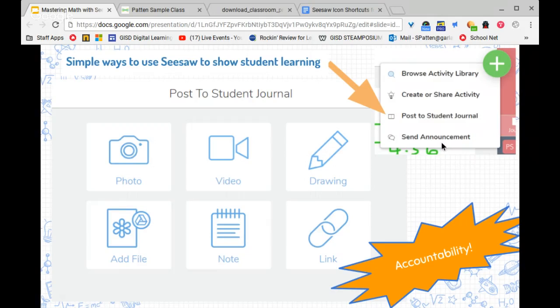The reason why I think using Seesaw is so important is because it holds students accountable. One of the struggles that I saw in my second grade classroom was in math stations. I could always see that they were working, but I couldn't always tell if they were staying on task and doing what they were supposed to at each station. And I loved being able to find Seesaw because it helped my students stay accountable for the work that they were supposed to be doing, because they would have to turn in some sort of project to show me exactly what they learned or what they did in that particular math station on that day.